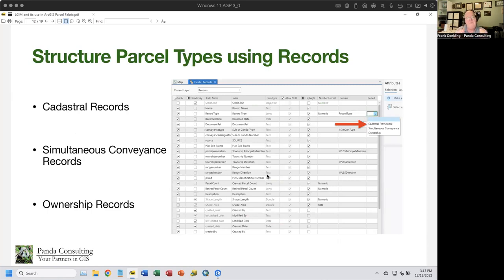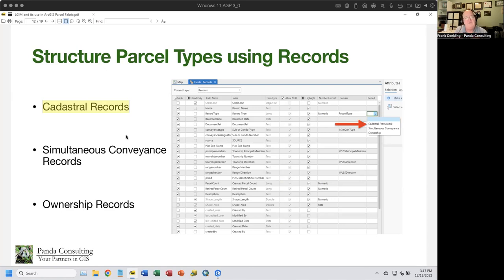So what's the first thing that we wind up doing? Inside the record, we define that there's going to be 3 different types of records we're going to be dealing with. One is going to be the cadastral records. This is, again, that cadastral framework, the townships, sections, quarter sections, and the government lots and any other special surveys. We're going to put everything into that type of a record.